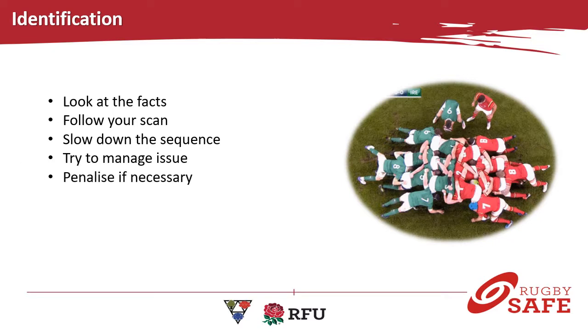If you need to, then penalise. Don't be afraid of penalising. It's not your fault. Escalate the sanction if necessary, if it is something that's going to be repeated, as it was in this case. The right time to get rid of the loose head in this case was scrum 3 or 4.